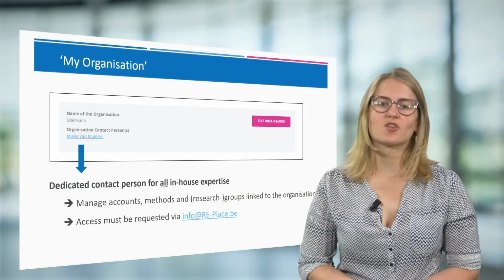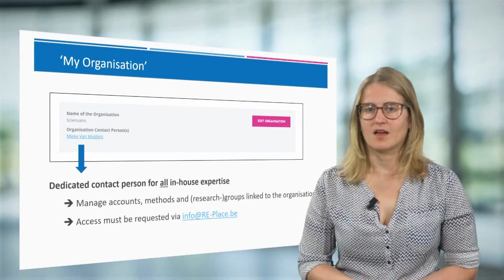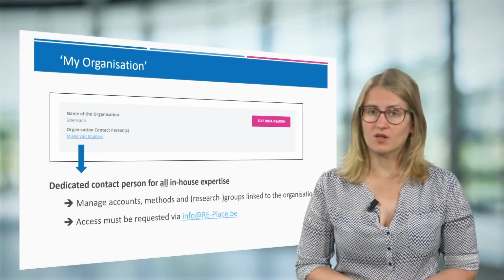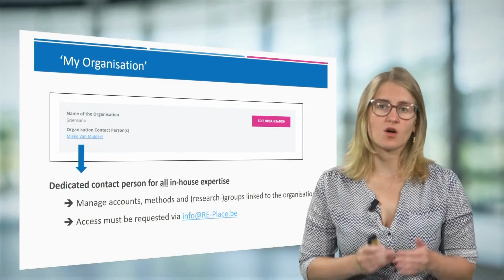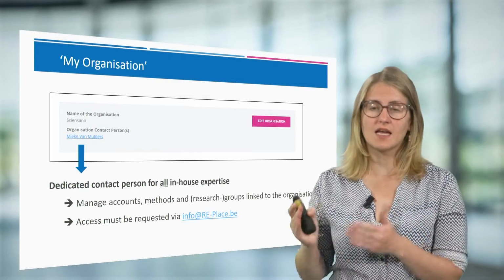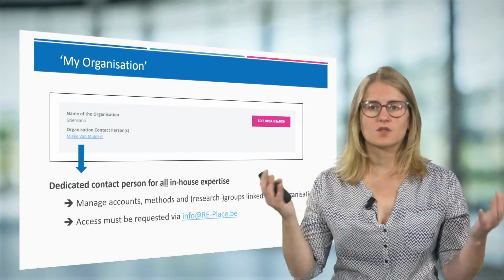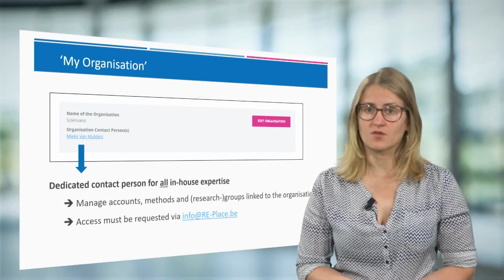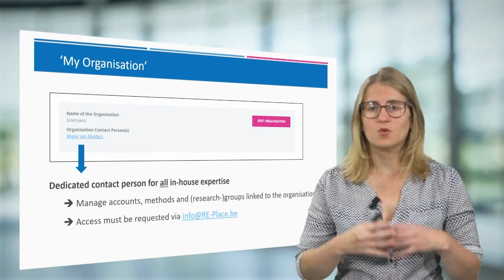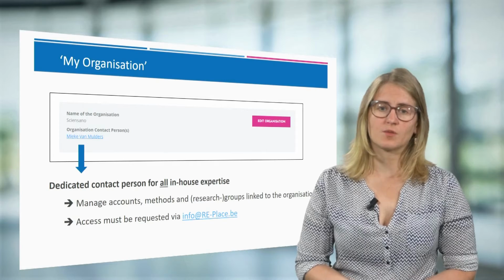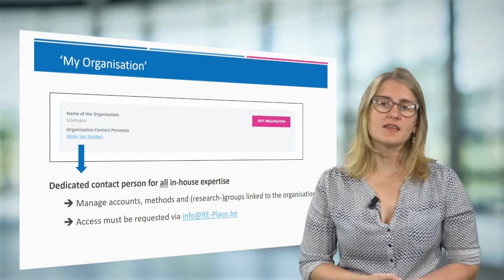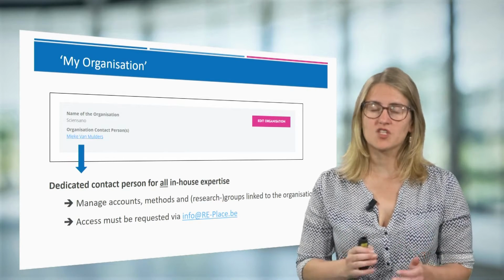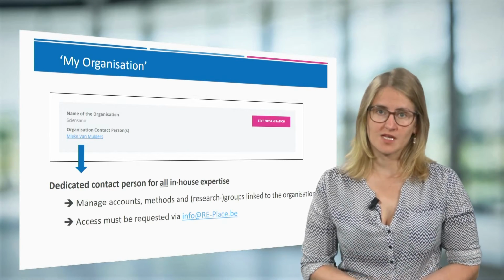Lastly, we have a feature called My Organization. Within this feature, every organization has a possibility to manage all the accounts, methodologies, and research groups that are linked to this organization. This can be very valuable for large organizations on different sites to have a better overview of all the available expertise. In this case, we need to have a dedicated contact person who will keep track of all of this information.